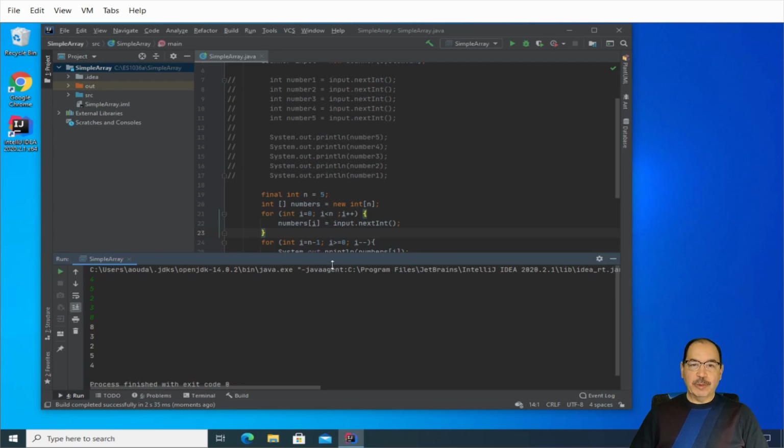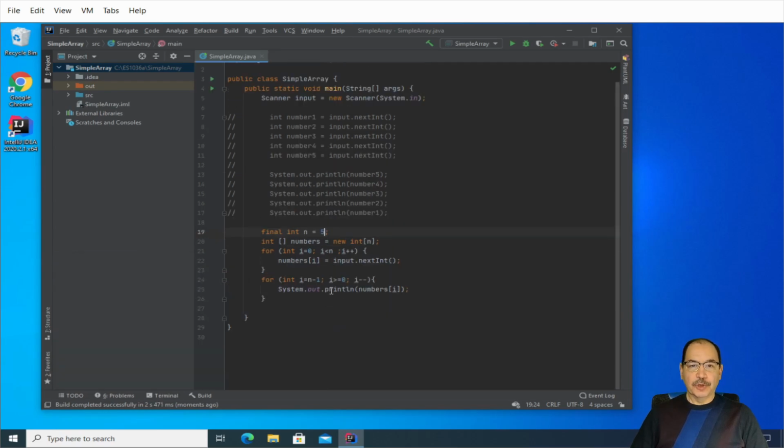Good. So what's the benefit of doing so? You may notice that we have similar lines of code in this approach and the previous approach. So let us assume that I need to read 10 different numbers. What I did here, simply, is adjust the size of the array, and instead of 5 make it 10, and there is no need to add any extra line here.